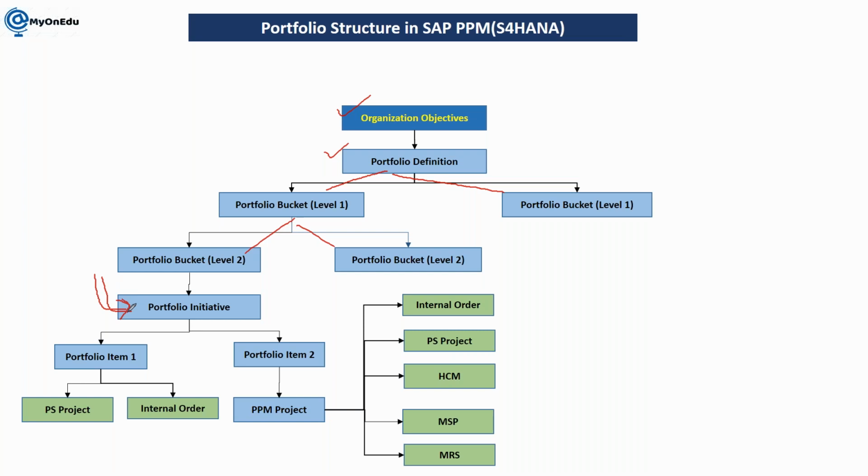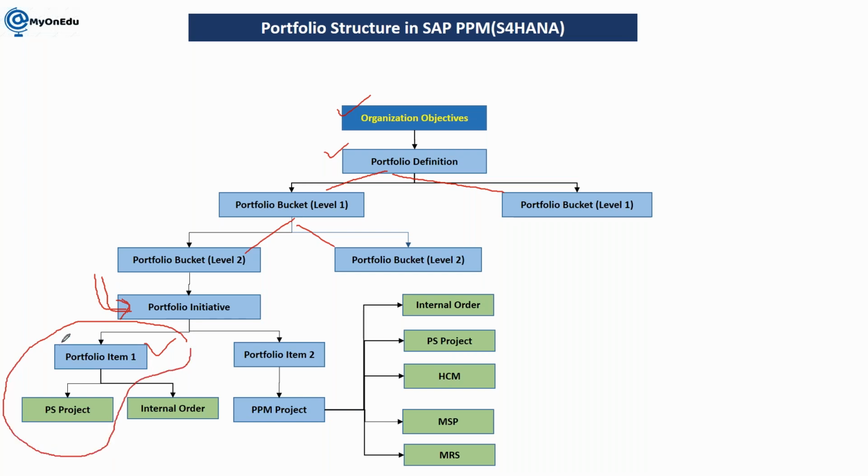If this initiative is approved, it will go for execution. So to execute one idea, you may require multiple projects to be executed. Like when we are saying township, this is one idea, but within the township, we need to execute different projects for residential construction, commercial construction, pool construction, and parking construction. So these are the different projects you can consider here. And in portfolio project management, we call it an item. Item is basically parallel to a PS project.